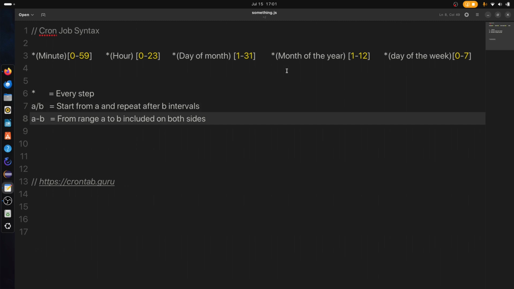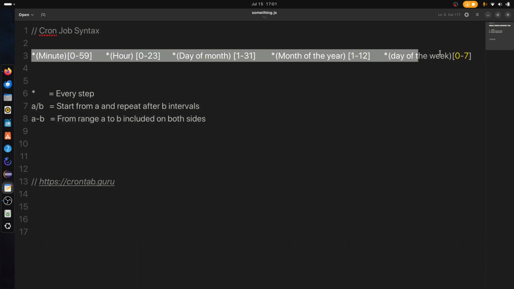So today we are going to discuss CronJob syntax, which plays a mandatory role in the configuration of repetitive jobs. If you want to schedule a particular job at particular intervals of time, you'll use this syntax. You can use it anywhere: you can schedule jobs in your Linux environment or somewhere like Vercel. Vercel also supports deployment environments, and it supports cron jobs too. So I can do repetitive tasks based on some syntax. That is what this cron job syntax is.